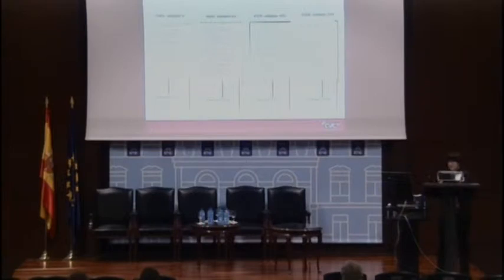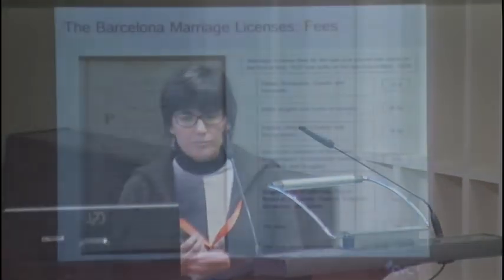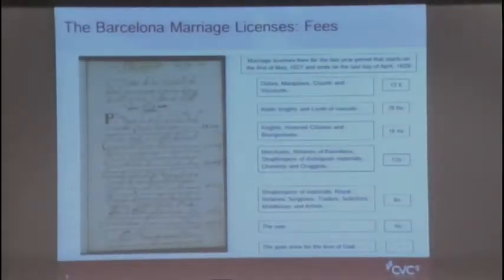We can see that we are covering 5 centuries, so we can analyze even how the documents look, and of course the handwriting style is very different. So it's quite a big challenge here. And of course, we also have one page at the beginning of each volume that says, well, if you are at the top of the social class, you are a duke, for example, or then you are going down to knights or merchants, or at the end, the very poor people, so you pay more or less. So this is helpful for us to see if the population that was living in a certain neighborhood was rich or poor, just having a look at the fee that they paid.